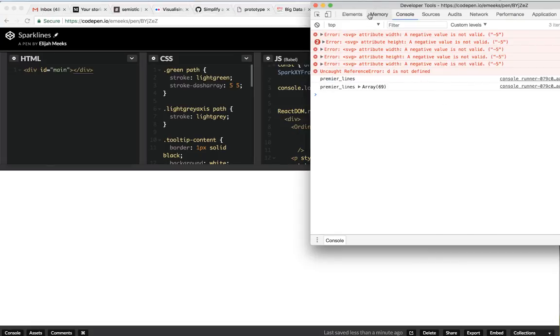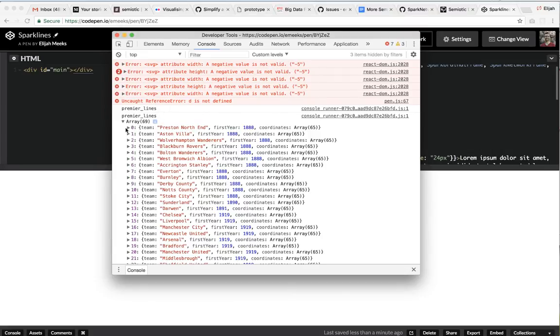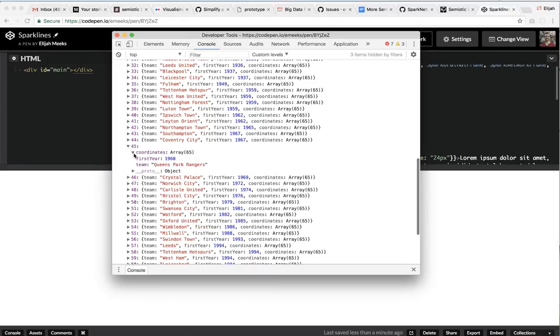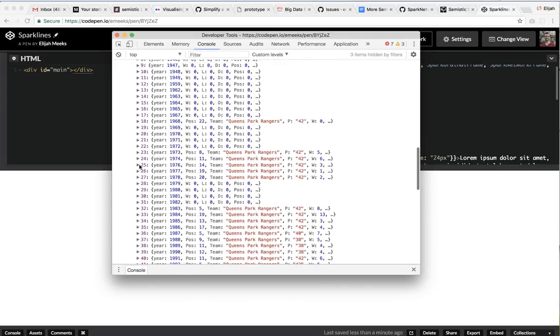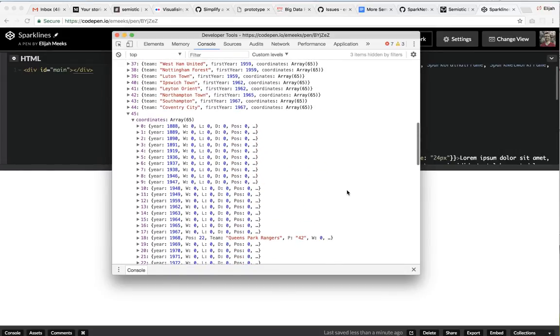So Premier Lines is an array of 69 data points, which is all of these football teams, and then the football teams show all of their wins, losses, and so on during some period. So let's go get the Queen's Park Rangers.